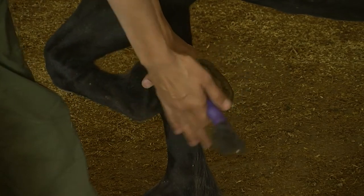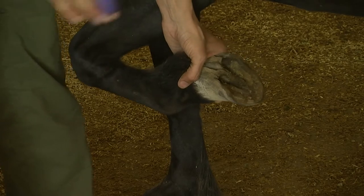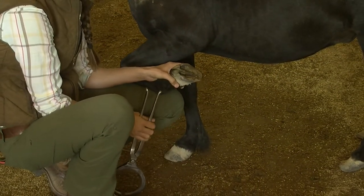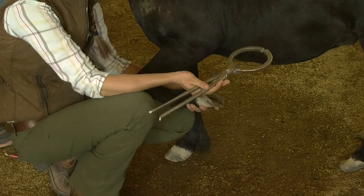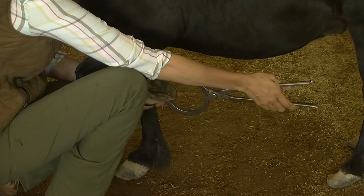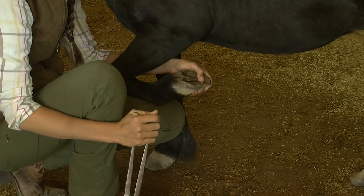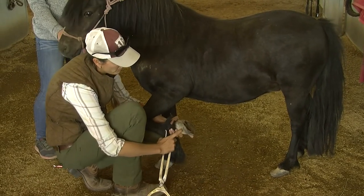This outer area is the wall — that's what they actually walk on. This part right here is the sole — it protects the bottom of the foot and most of the weight is borne on this area. If we had a horse that was lame and we thought they had a stone in there, we'd clean that out and look for anything stuck in there. If we don't see anything, we take these guys, which are called hoof testers, and you can actually put pressure and pinch to see if they react.